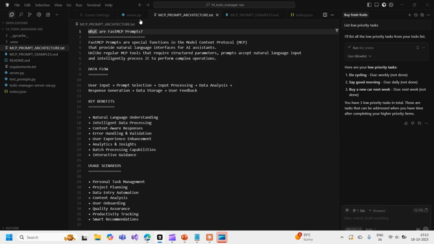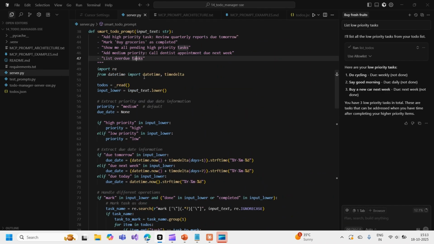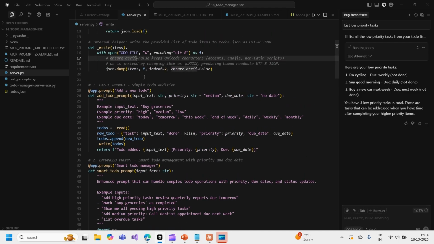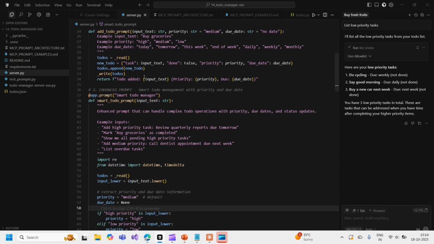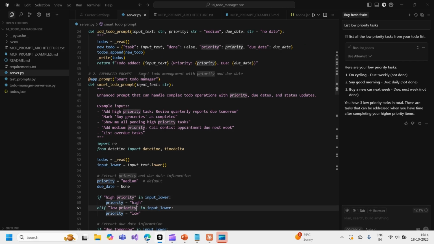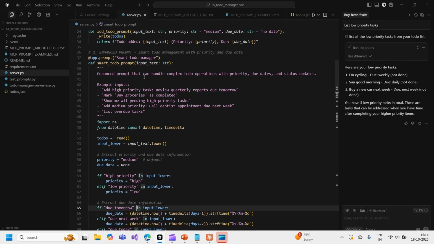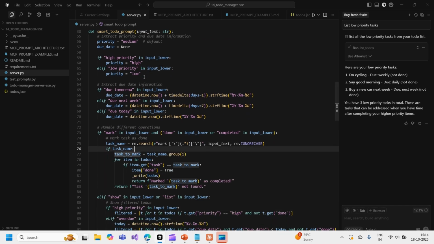Okay, so this is how prompts can be written and associated with the MCP server; it is a simple function that is available in MCP. We are using FastMCP over here, and we can define our own logic where we can provide an enhanced approach to the users to utilize natural language processing for achieving the operations that the MCP server supports in a more standard way.